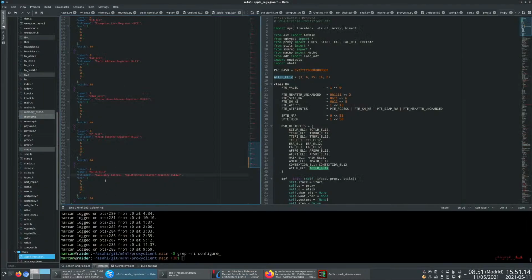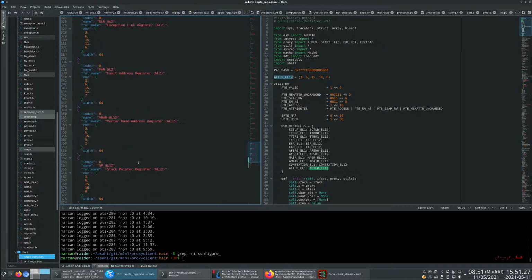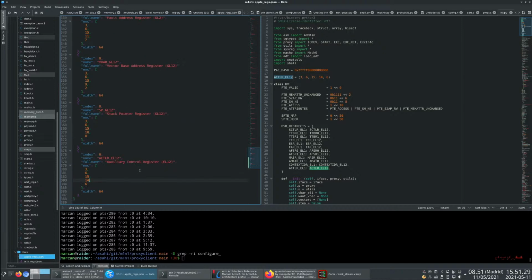Actually, control register, yeah. 15, 14.6. Yes, there is a neural accelerator. I don't know if there's a DSP, but neither of those are FPGAs.